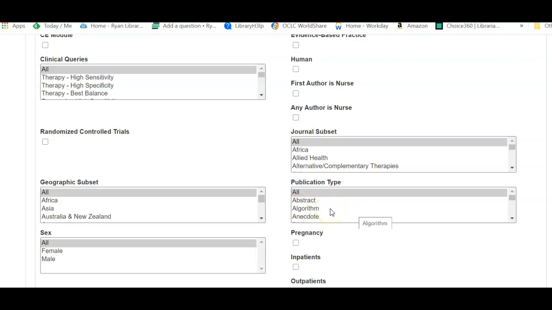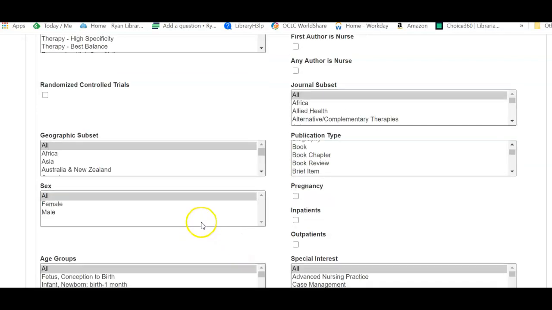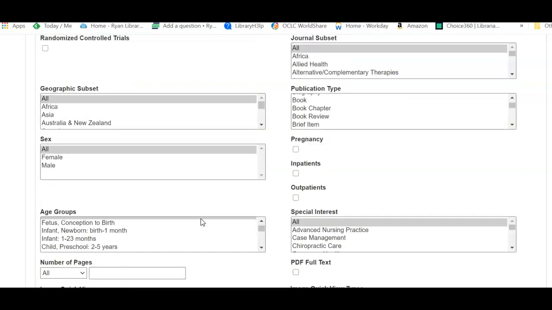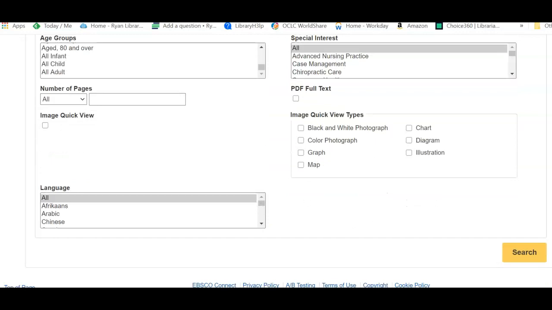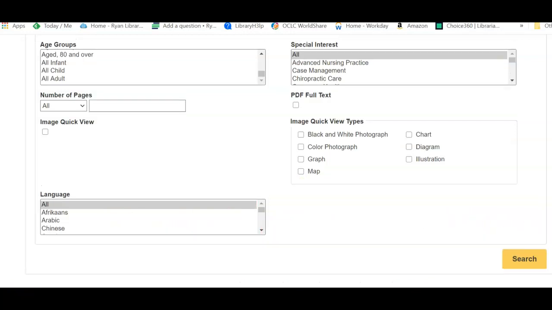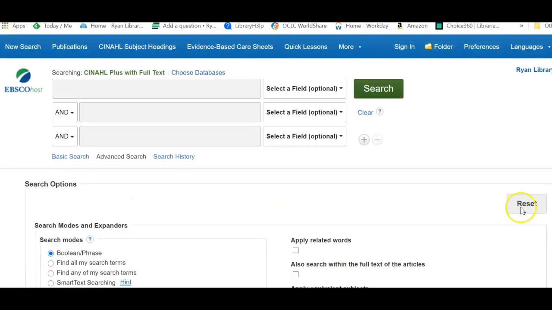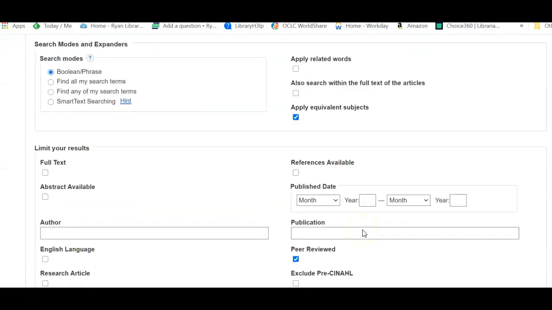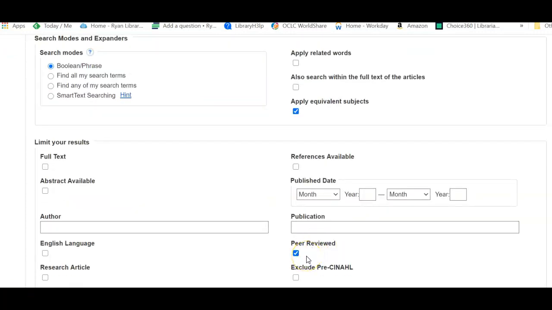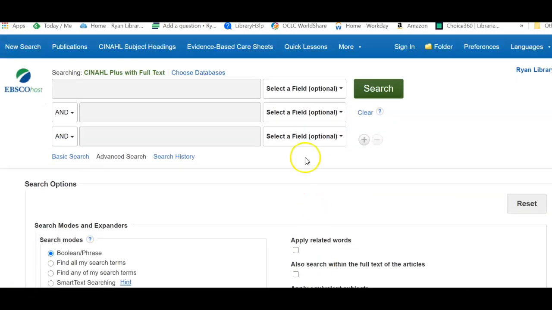Maybe I'm limiting to gender or to sex. Maybe I'm limiting by my age groups, or even possibly language. So there are a lot of options here for you in your search. I don't usually select all of these at the beginning, but I certainly want to make sure I select peer-reviewed.